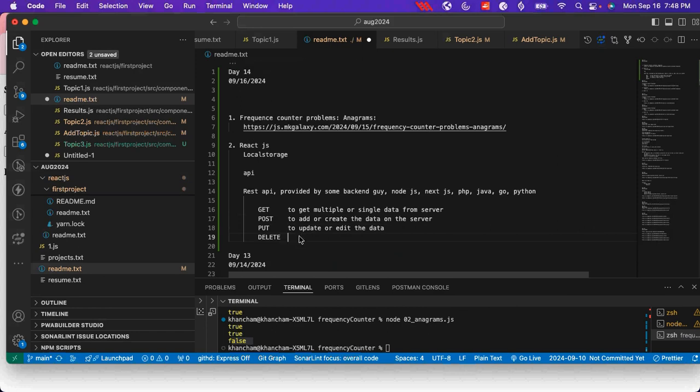What is the use of delete? To delete the data, to remove or delete the data from the server.